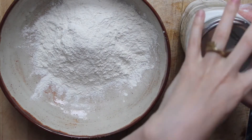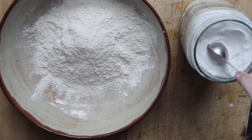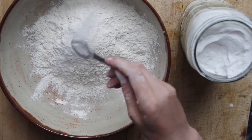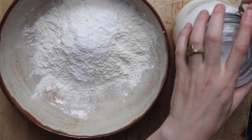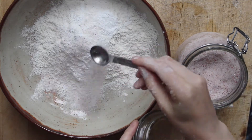Discard is a good ingredient to use in baked goods like muffins, because discard doesn't have the same rising power as a mature sourdough starter. So flatbreads, pizza bases, muffins, and other baked goods are well-suited to be made using discard. And by adding discard to a recipe, you're avoiding wasting the flour and water that is usually thrown away as you build up a starter.